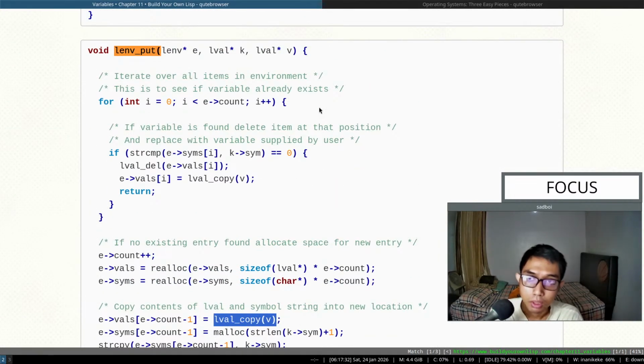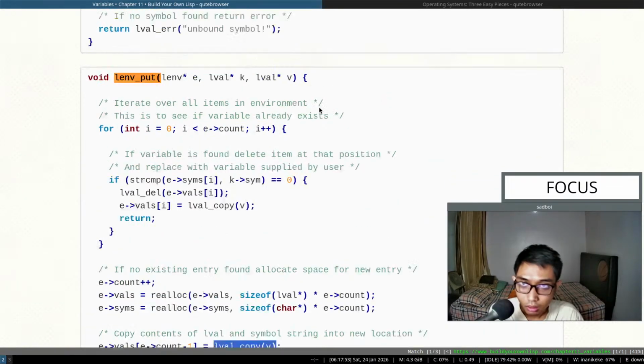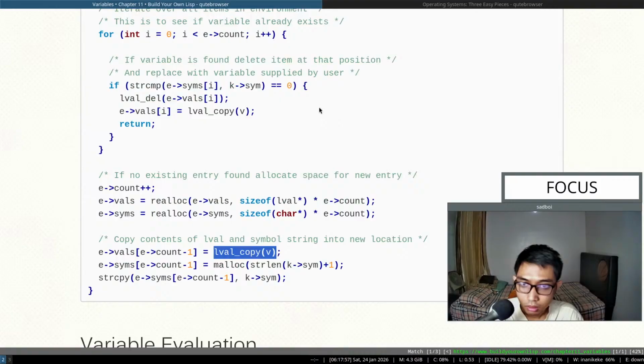Right, let's say we have a new environment, and then the new environment at the start, and then the count should be 0.